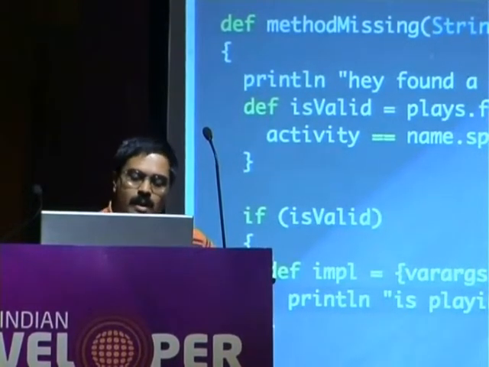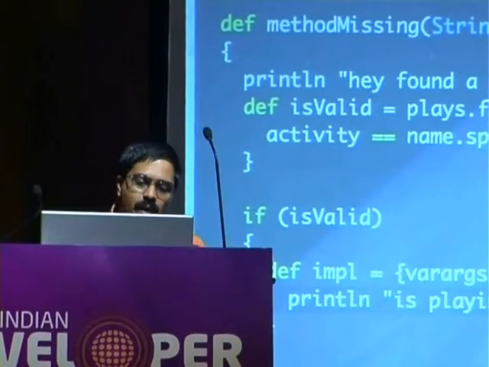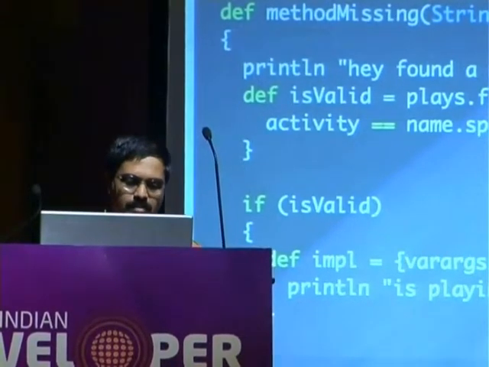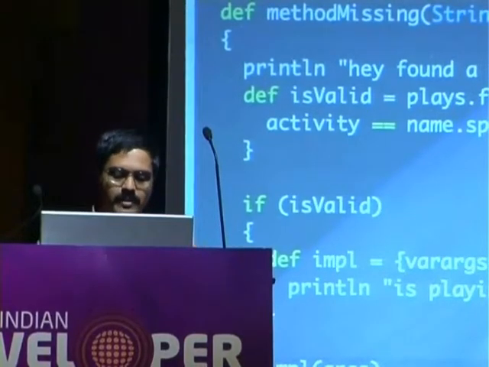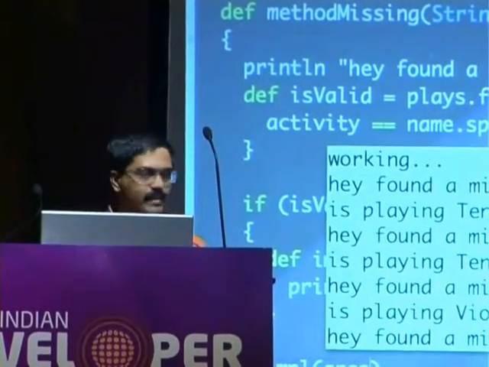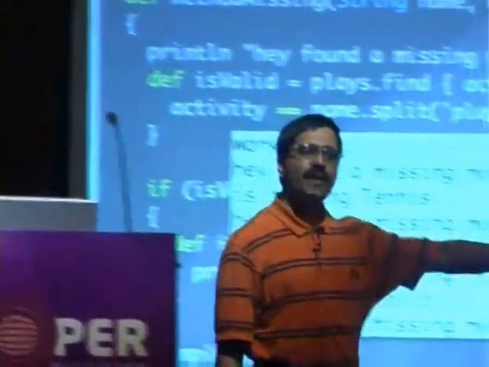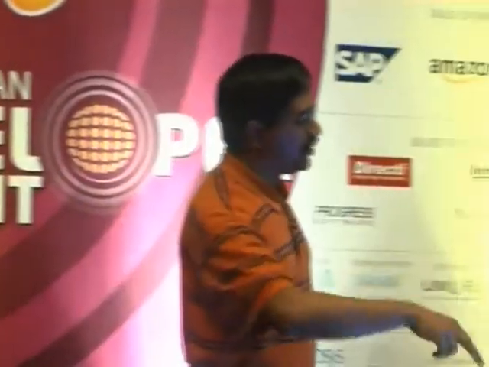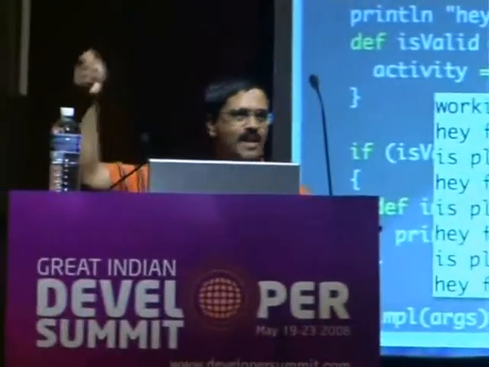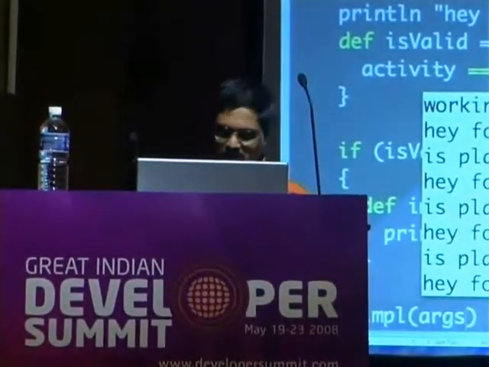That's good. Now, notice in this case, I've put it into an implementation. Let's take baby steps. And I'm simply going to call that implementation from here and send in the arguments given to me. So if I execute it, we haven't solved the problem yet. I'm simply slowly refactoring towards solving the problem. So notice he says, hey, found a missing method, hey, found a missing method. He's doing this for each of the calls again. But now what I'm going to do, I'm going to say, hey, why don't you cache this method so the next time you're called, you don't have to go through this process?